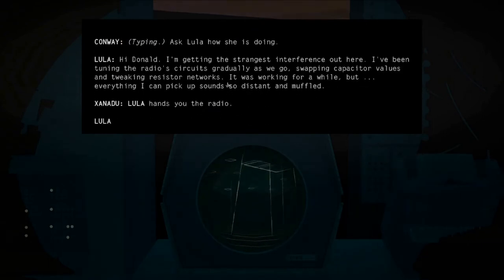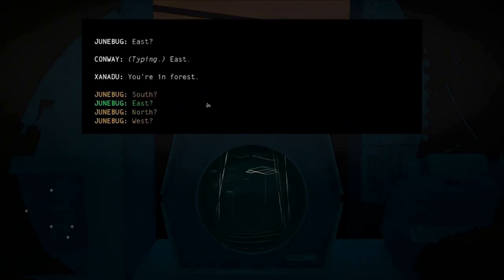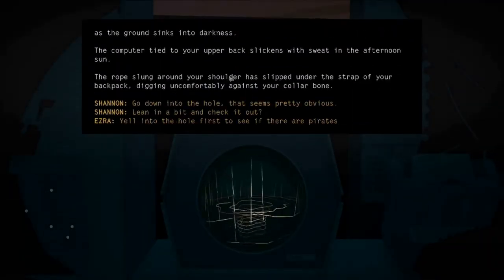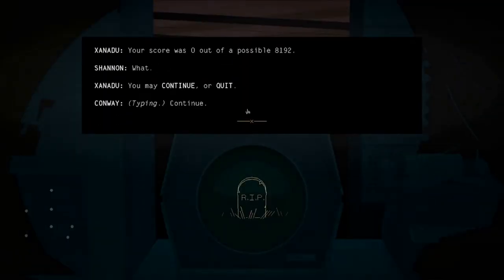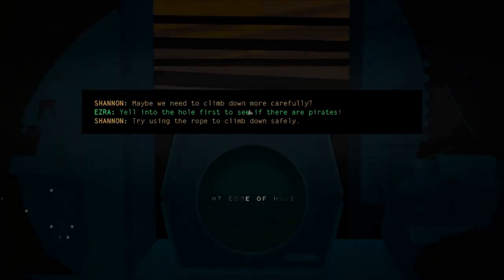Because it takes a long time just walking around. But this part's important. At the edge of a hole, you're going to get some options, and you're going to need to click that option that I do there to lean in a bit. And check it out. This will kill you in the game, and this will give you the achievement you died for, dying in Xandu.